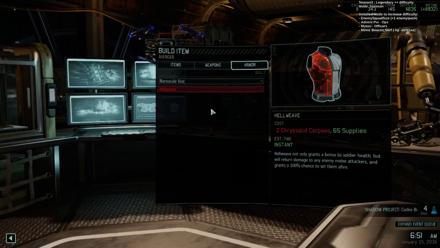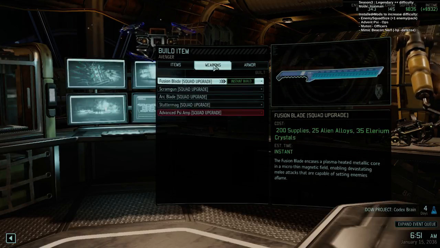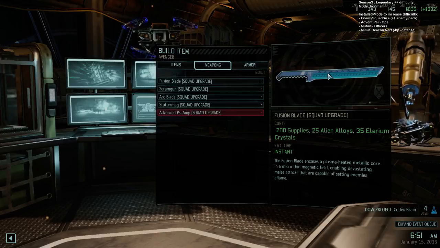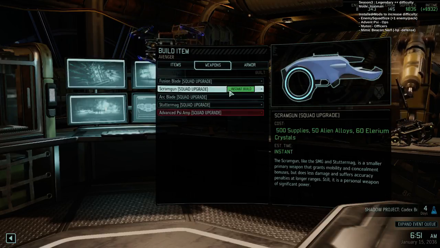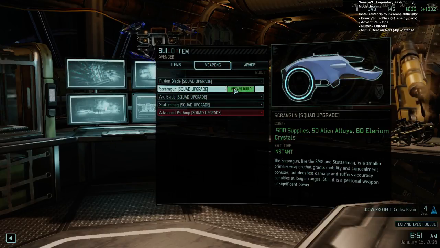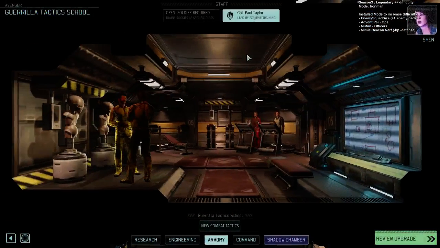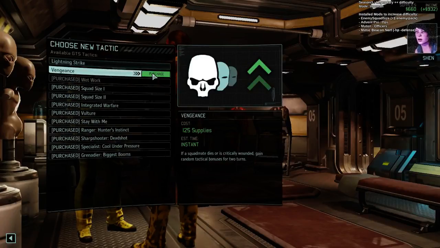Armor-wise, we don't need anything here. I mean, the fusion blade is not too bad. I guess that's arguably one of the items that you could go for if you ever want to do melee. This one here could be okay if we go for an SMG. Let's start with the other upgrades first, because I can't be bothered to take these upgrades when we still have good upgrades here.